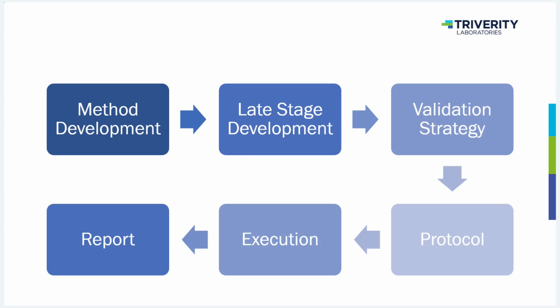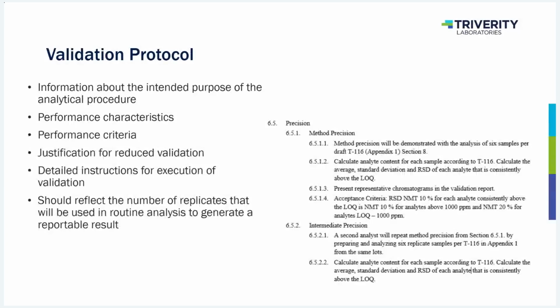If we're doing method validation, we need to start with method development. Then we go into late stage development, which is the forced degradation and the robustness. Then we determine, based on all the data that we've generated and understanding of our specifications and the intended use, our validation strategy. We draft our protocol, we execute the protocol, and then we draft a report. And then comes some life cycle. I would say life cycle management.